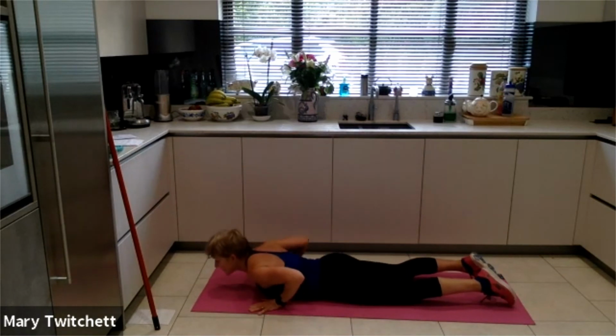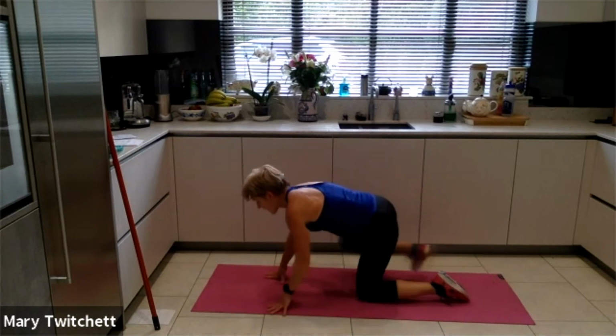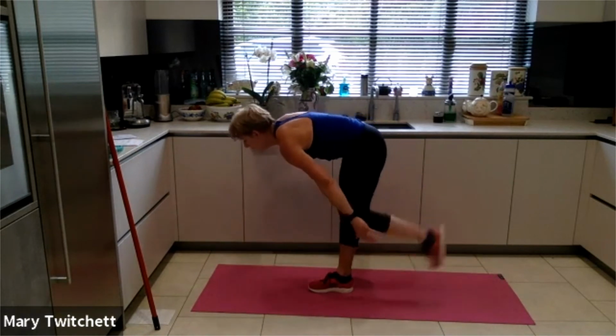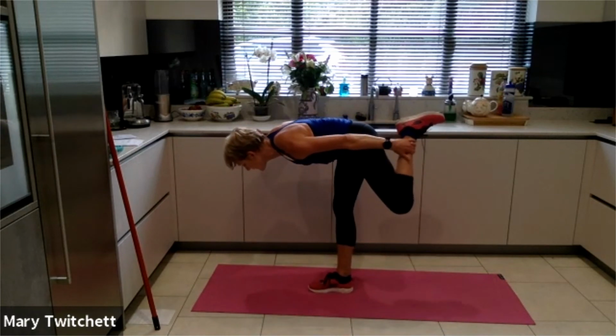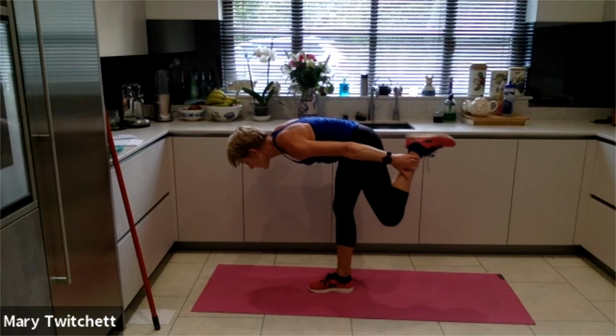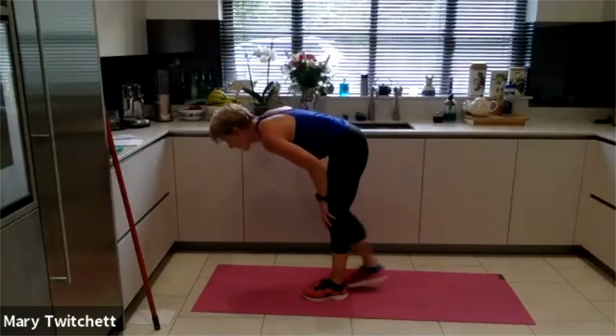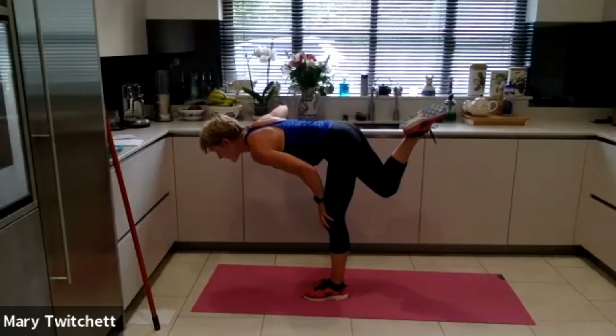And then you're just going to lift your heel to your bottom, one at a time. Again, I'm just going to stand up just to show you. Your heel comes to your bottom. And your quad stretch. Changing legs. The other heel comes to the bottom.